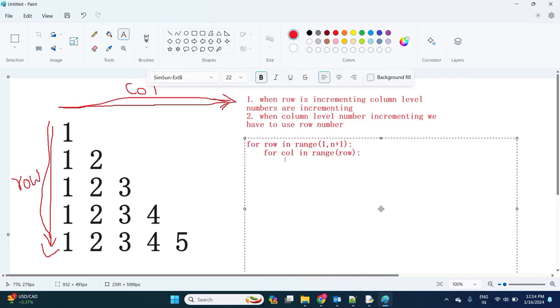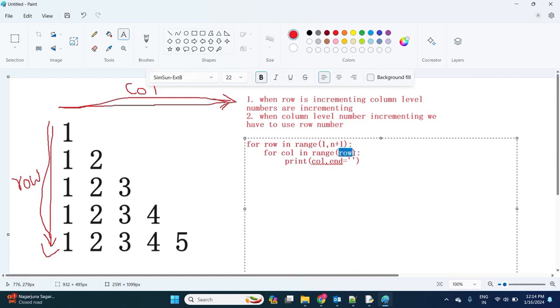Observe here: for print, I am printing column, column comma, end is equal to a single space.